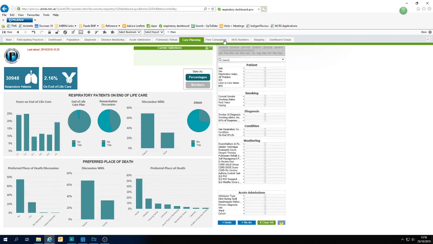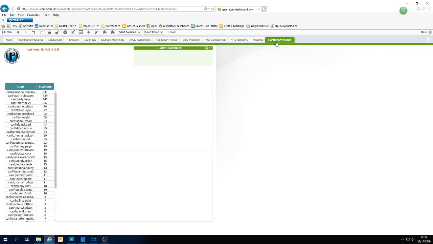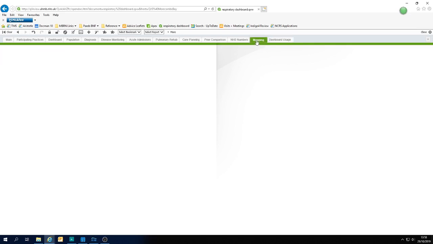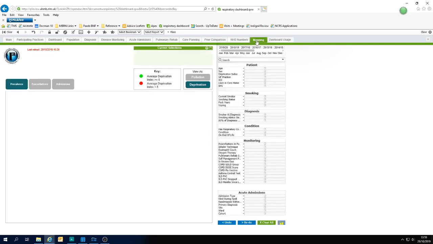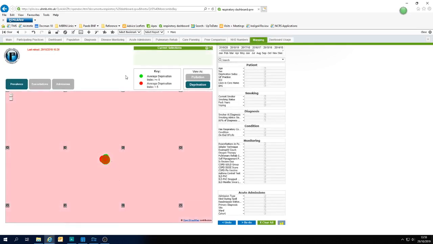The remaining tabs may or may not be useful to you. We've got a tab here on who's using the dashboard, whether you're interested in that. There's a testing tab here. It usually has a map of England, and it allows us to look at where people live and map COPD to things like deprivation, pollution, in terms of admissions, exacerbations, prevalence, things like that. I think this is probably going to be more of a research tool, and it doesn't work great at the moment.